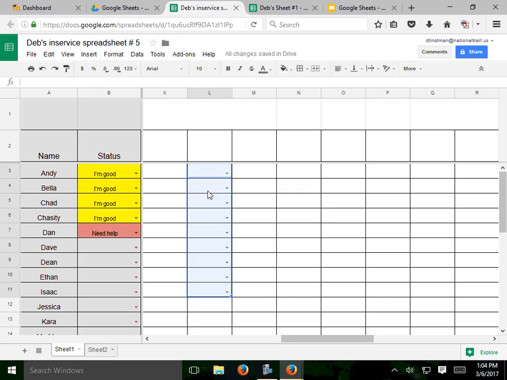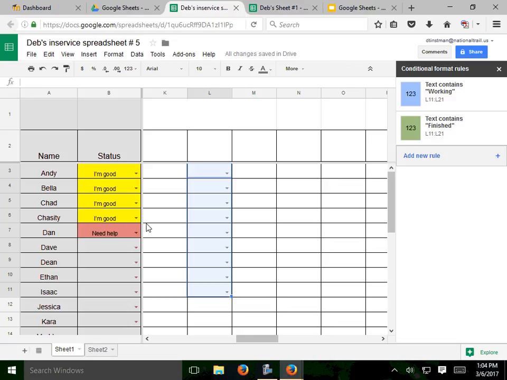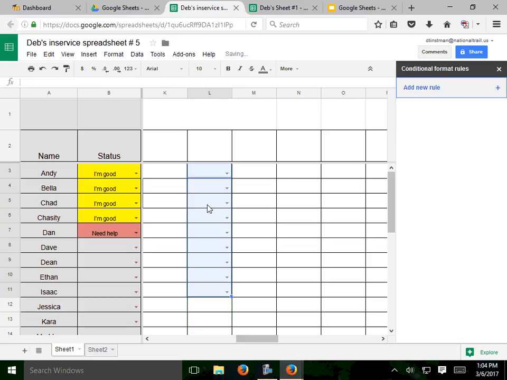Now this is called conditional formatting. So we're going to go up to the menu and you're going to see format. Okay, now you're going to slide down here to conditional formatting. Now you can see I've already got some stuff here. I'm going to get rid of this because I don't want to get confused with all that's going on here.